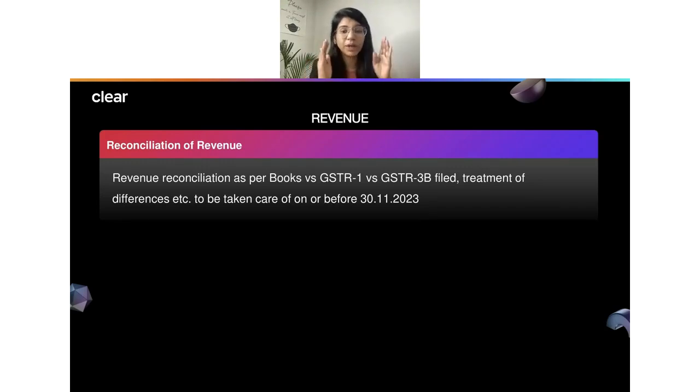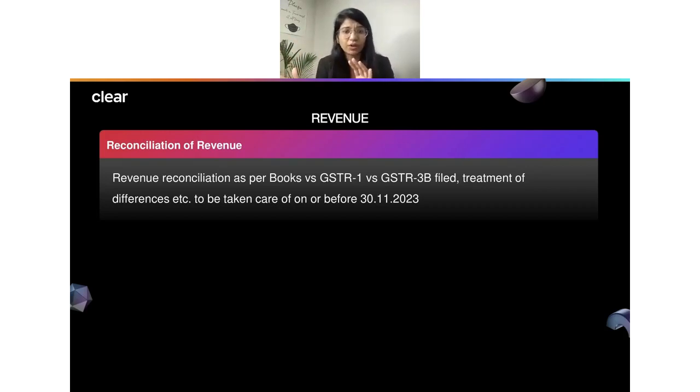That is okay. But you should have a proper reconciliation between your revenue GL, tax GL, the sales register, the GST 1 and GST 3B so that everything is in sync. And if there's a difference, you know the reason for the difference and that it's a genuine reason. Because you have to make sure that if there was some entry, let's say you had shown some revenue but forgot to charge tax on that, and you have not shown it in GST 1, then make sure you show it while filing your GST 1 for the month of March itself, rather than showing it maybe after 2-3 months, right?